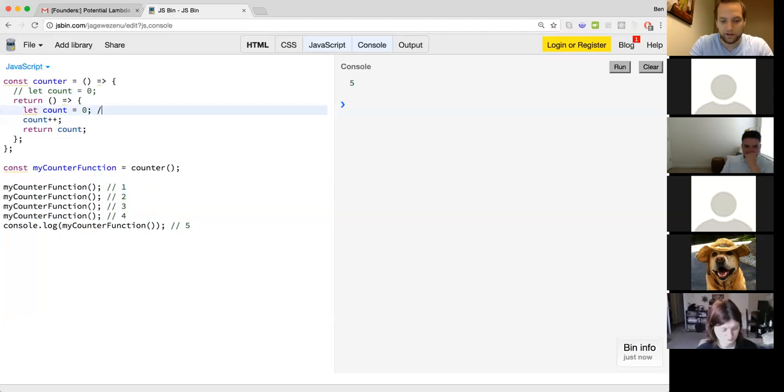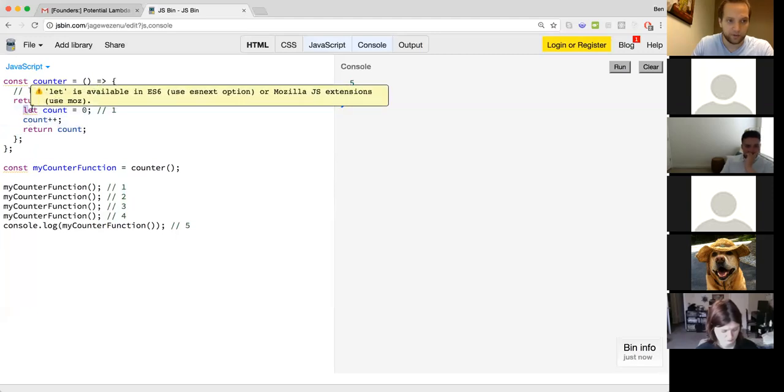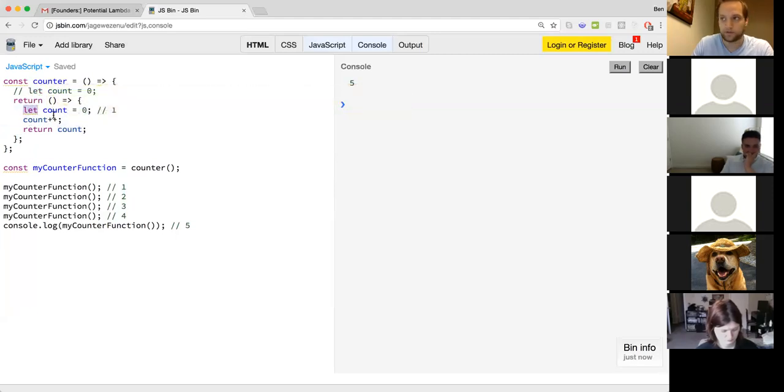Okay, so now count is 1. Then we're going to return, so the function's going to exit. Let's go get count. Go find where it's defined. It's defined right here. This is not the definition; it's defined here because this is where we're using let or const or var. That's where we're defining the variable. So we're saying go find out where it's defined, and then what is its value? It's a 1, so let's return a 1.